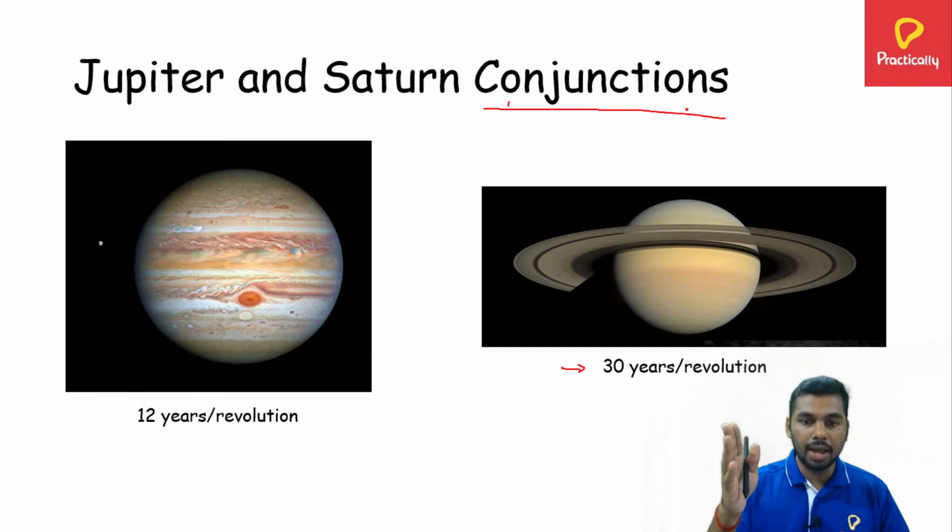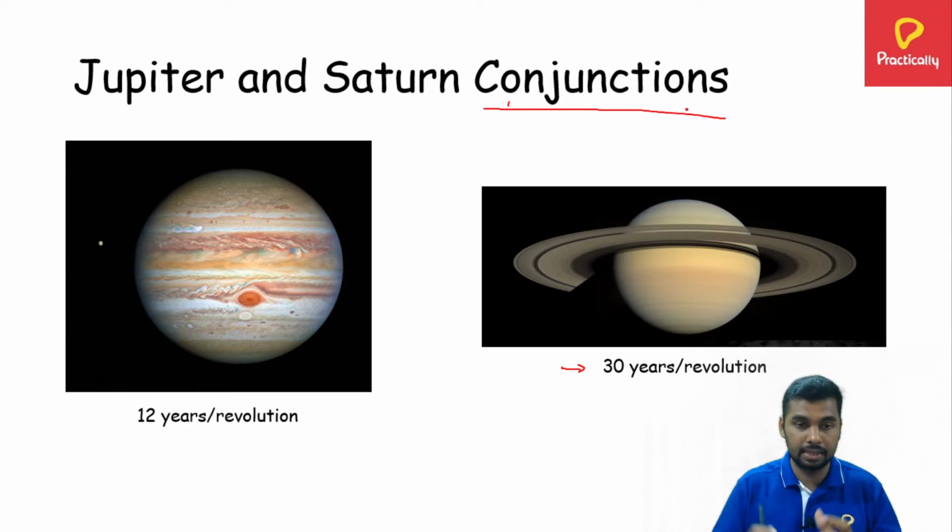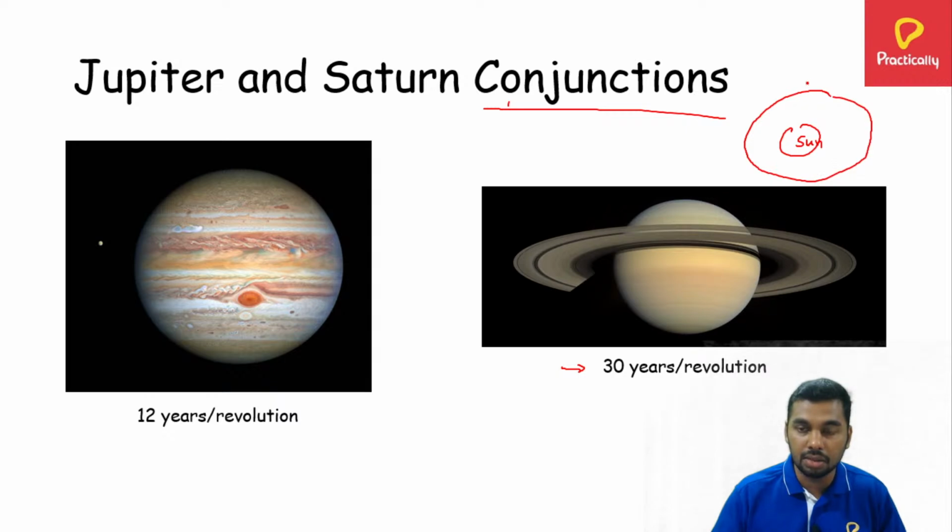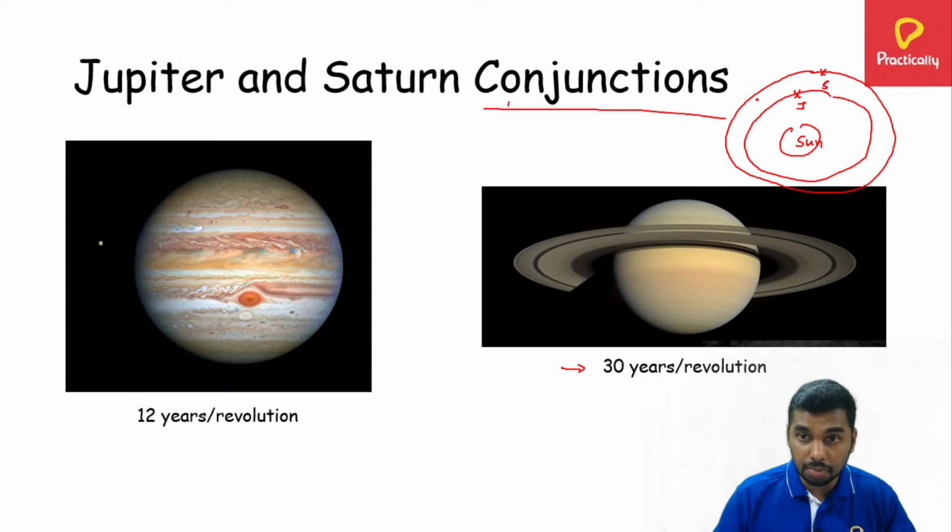There you can see that Jupiter and Saturn are very close to each other, and on certain specific days these two planets come in a straight line. You can see that there is the Sun, which I'll write as SUN, and the planets are going around the Sun like this. They are going exactly in the anti-clockwise direction. So on some day Jupiter is going to be here, Saturn is going to be here, but on some other day the two planets come on a straight line with the Sun.